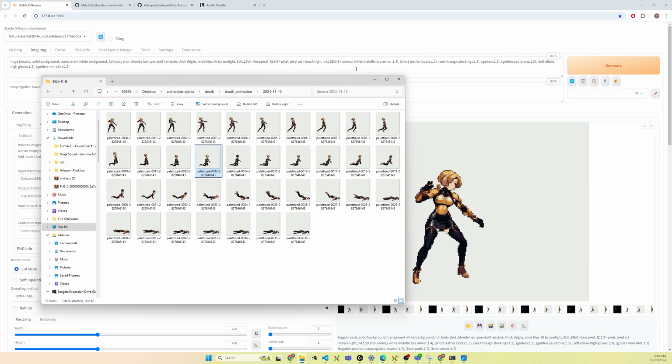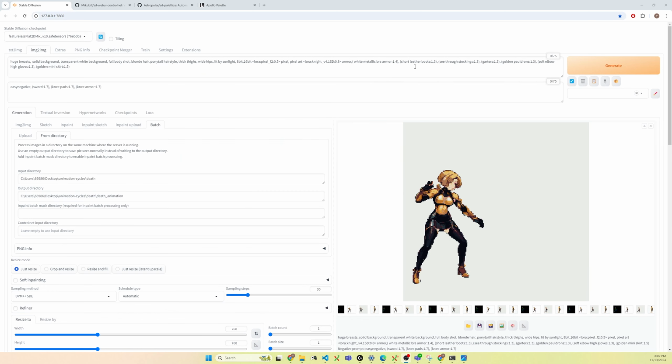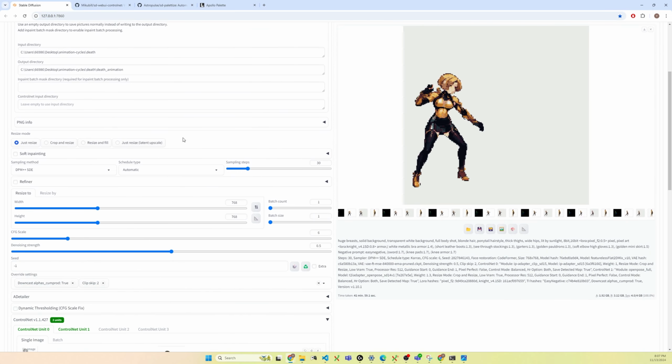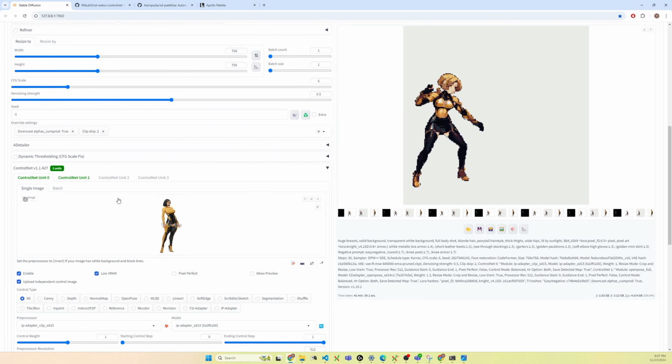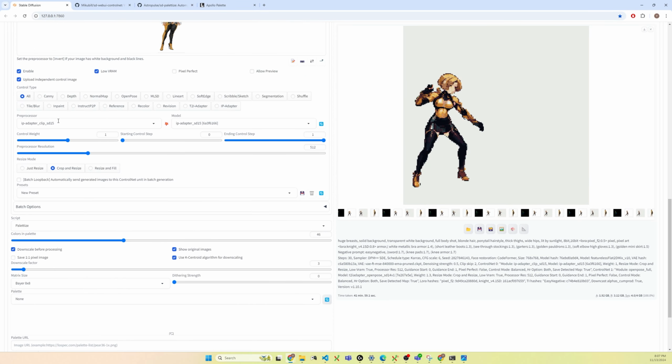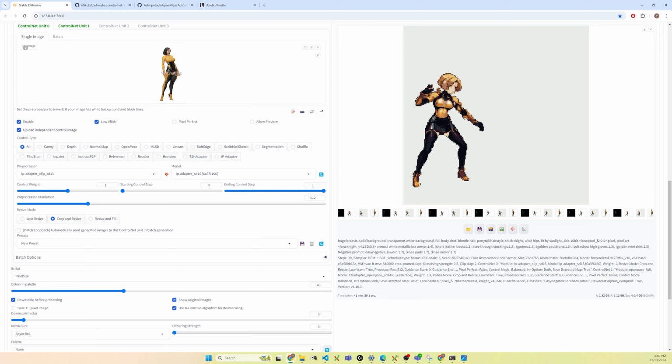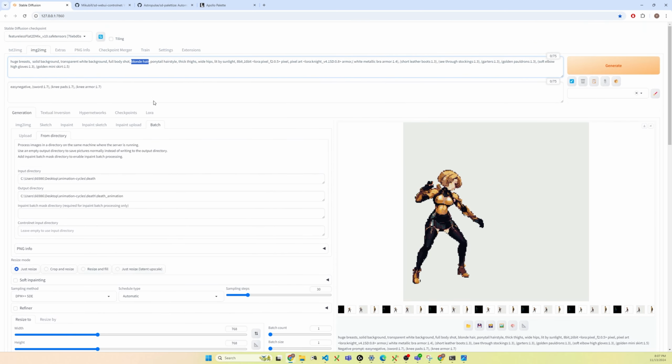Another option is to put a higher weight on the blonde hair token in the description. In my case, it has the default weight of one, but if you keep getting the black hair, because of the black hair we use in our style control unit picture, you can try to increase the strength of this token.